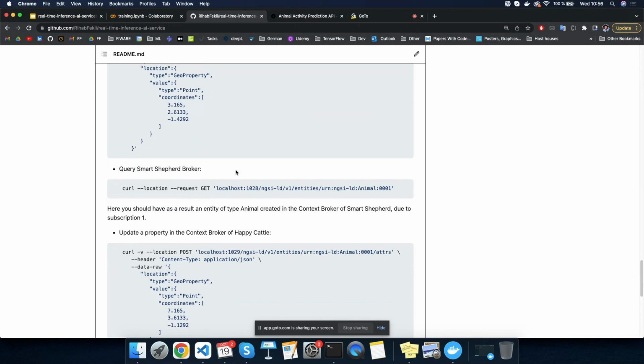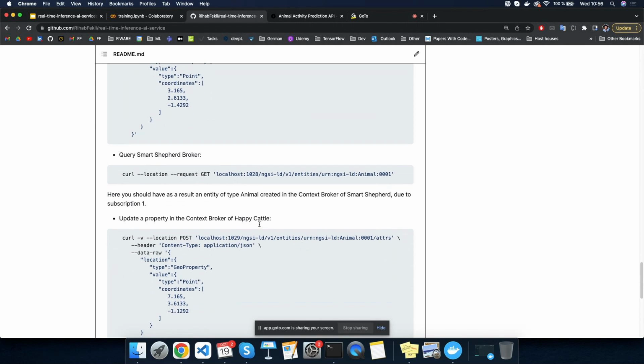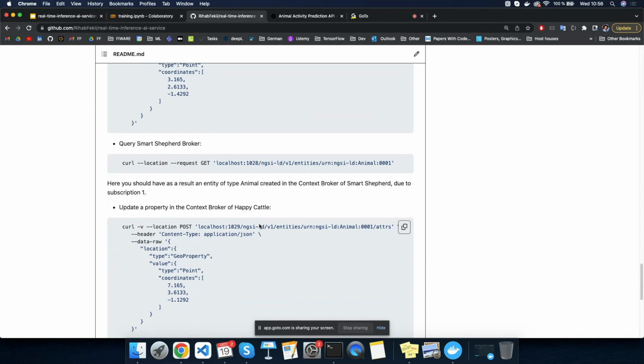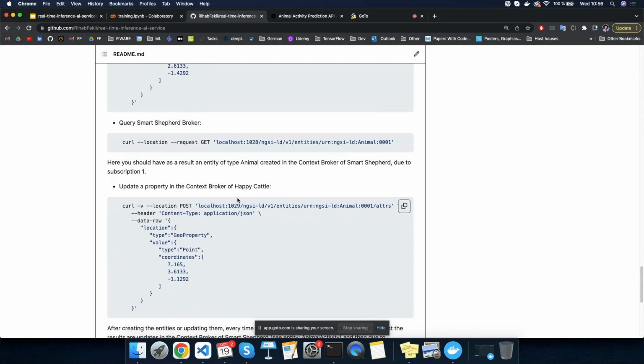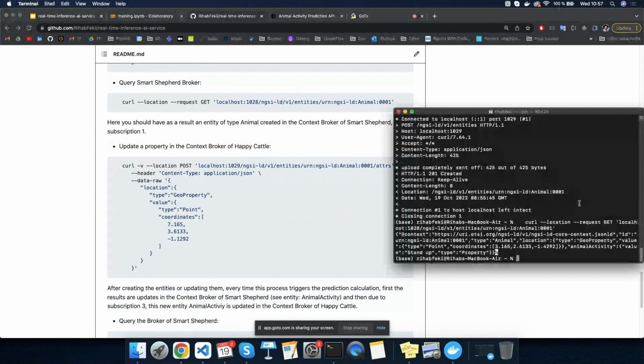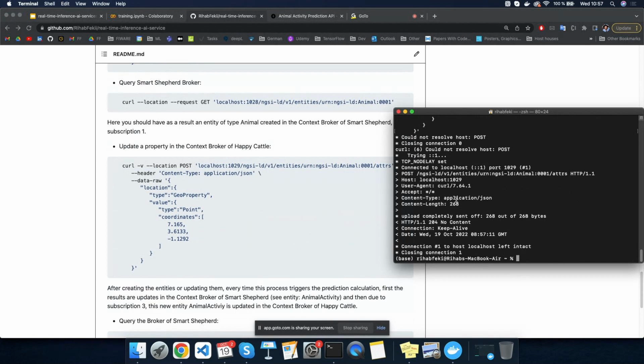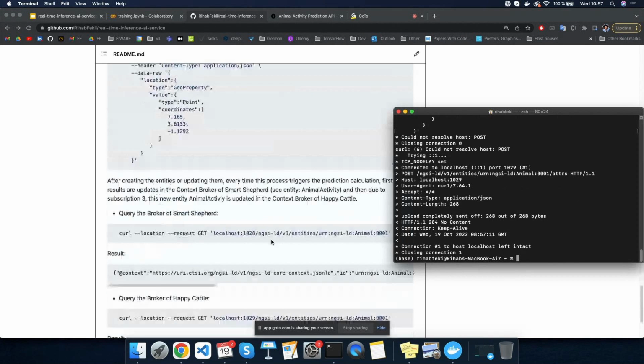And now, if Smart Shepherd gets the animal coordinates, logically the AI inference should be triggered. Let's update the Happy Cattle context broker. It's done.